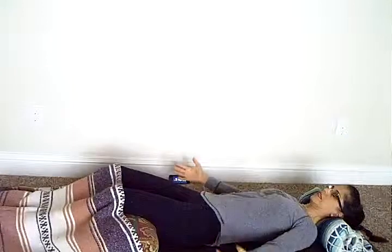I prefer my neck and head supported. So I take the folded blanket underneath the head and neck, readjust the whole body, create a little bit of space between the shoulder blades, space in the lower back, then rest. If you have an eye pillow, you can put the eye pillow over your eyes and stay here for as long as you like.